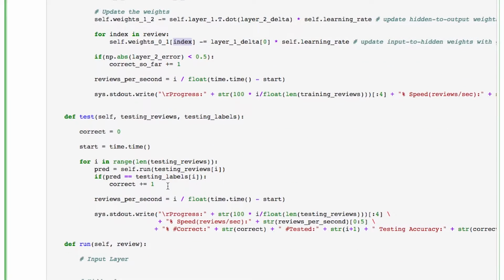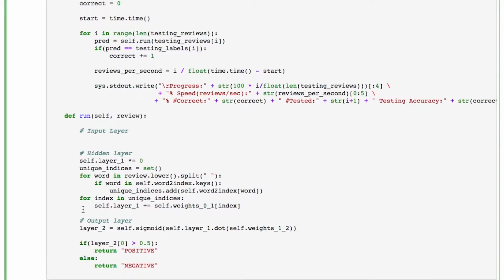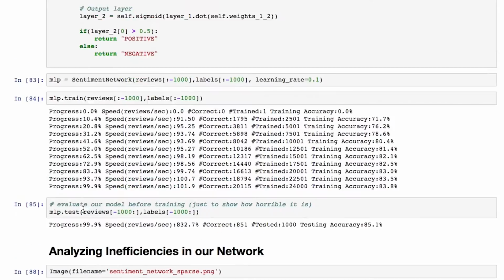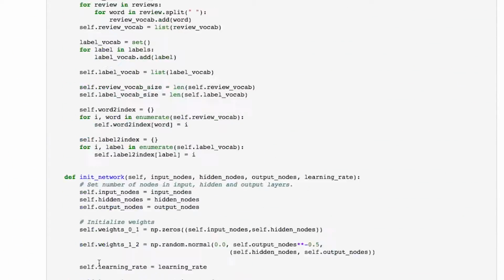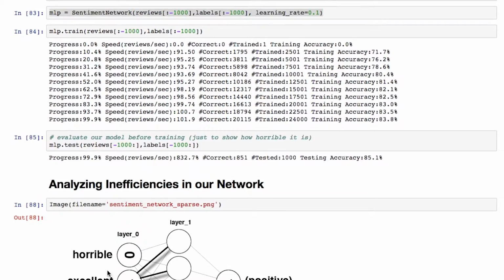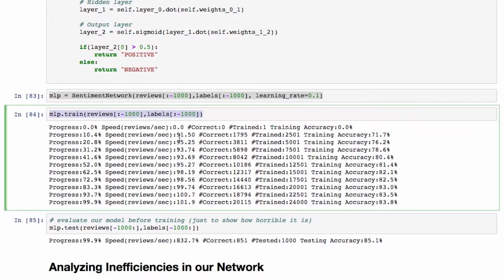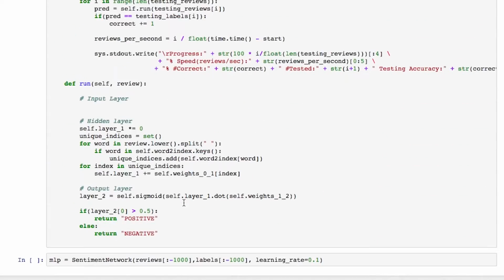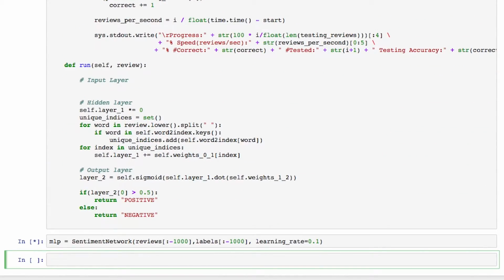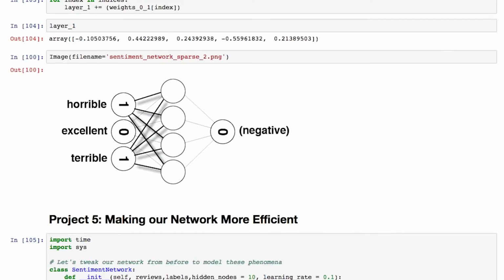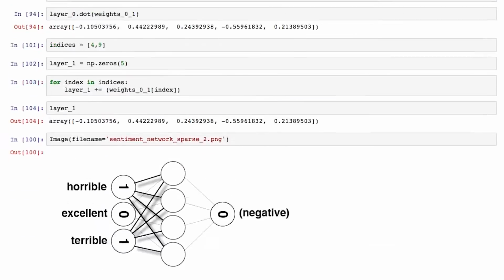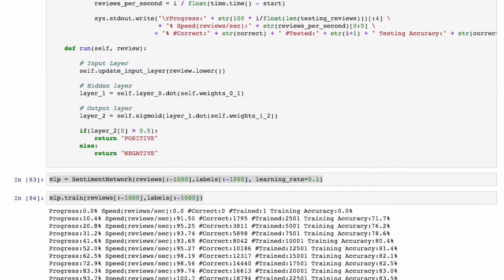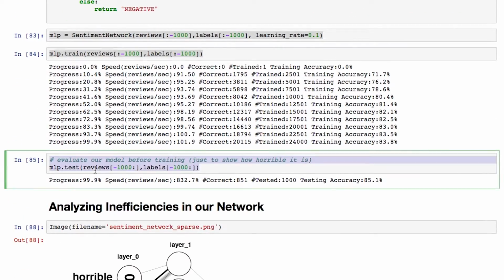All the evaluation logic is the same, the test logic is the same, the run logic is the same. And now we want to try it out. So we're going to go ahead and grab our MLP sentiment network, put it right there. Then we're going to grab the actual training. Just for reference, this trained at around 100 reviews per second. Go ahead and run that, put that right there, grab the test. I guess we run the train first. Grab the test. Oh, I guess we kind of want to see that. So we'll see in a second.